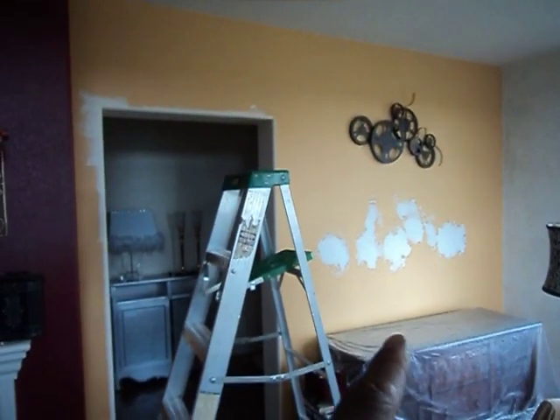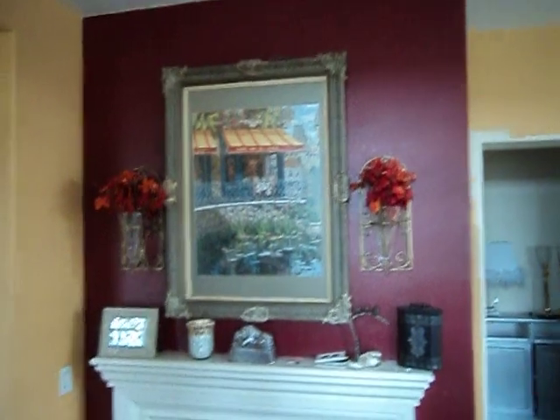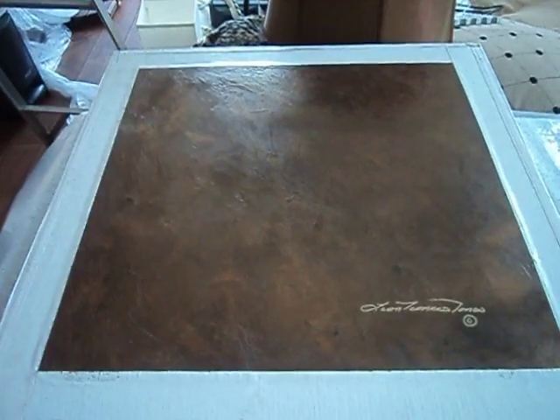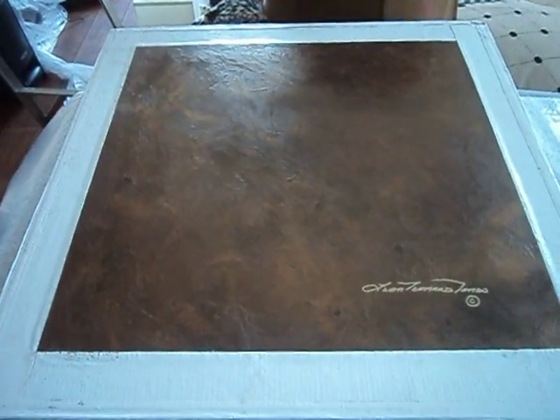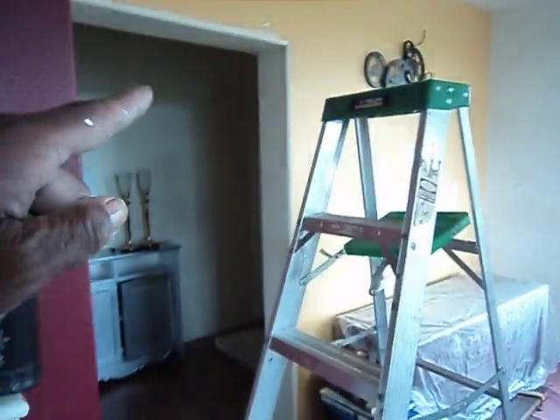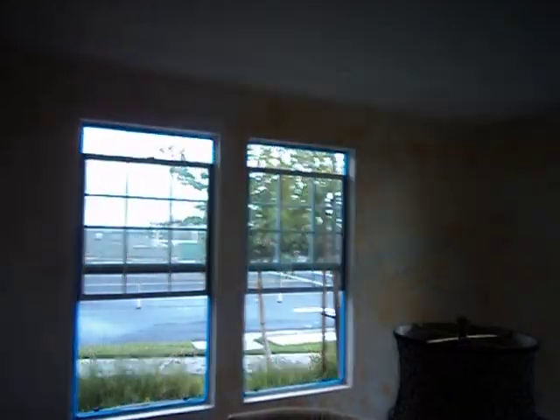So this wall here that I'm repairing right here — Sandy had this color. I'm going to go from here, from the fireplace, all the way down to the corner there. And this is what I'm putting on. I did a mock-up — always have your artist or whoever do a mock-up of what they're doing, so that way you know exactly what you're going to get on the wall. So here is a mock-up of what I'm going to do on the accent wall over here. And you can see the metallics and whatnot inside of there. So that's going to be on Sandy's wall. That is the Venetian plaster art master, Leon Jones — that's me.